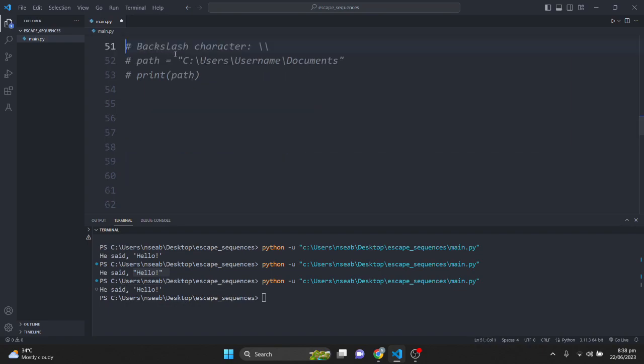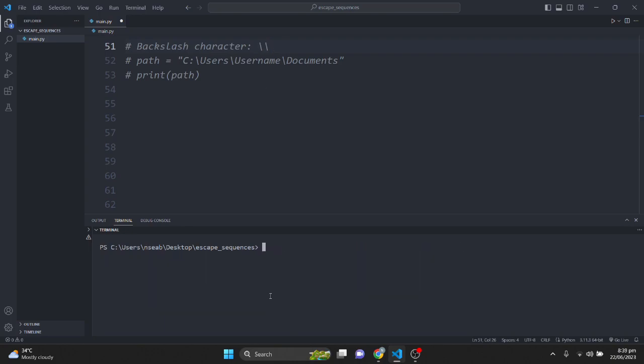Now let's talk about backslash. In Python, the backslash character itself can be represented using double backslash, just like we have here. This is because the backslash character is an escape character.